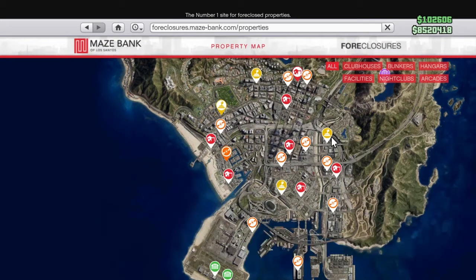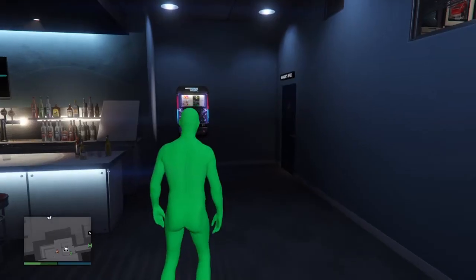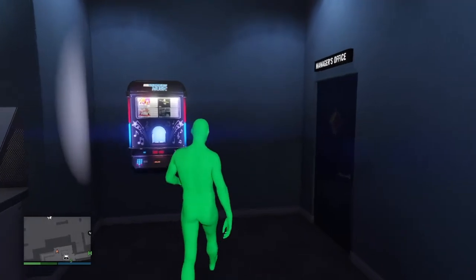But still, let's just say that all of your businesses are in the north of the map, I will still recommend that you get one in the city, just because it will be much easier for the setups that you will do with the Diamond Casino heist, and also the city is much closer to the Diamond Casino itself. If you don't want to spend that much money and you don't mind the drive to the casino and the city, and your properties are in the north of the map, just go ahead and get one over there. But this video is not about that, so sorry for that. That was just for the people who don't own an arcade yet.